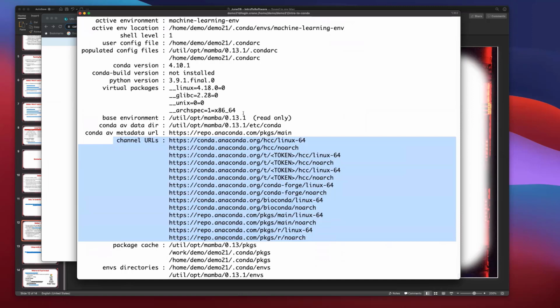So if you know you're always going to be installing packages from Bioconda, you can add that channel to the list that it searches all the time, so you don't have to specify that every time. On HCC machines, we go ahead and do that. We add our HCC channel, we add the conda-forge channel, we add the Bioconda channel, and then it has the default channel from Anaconda, which is called main.